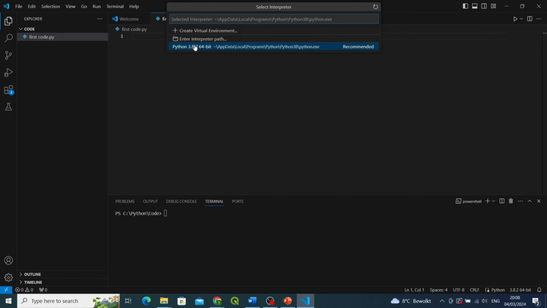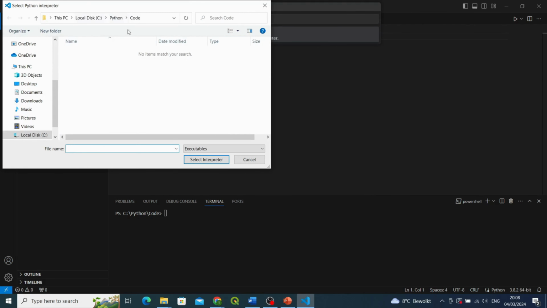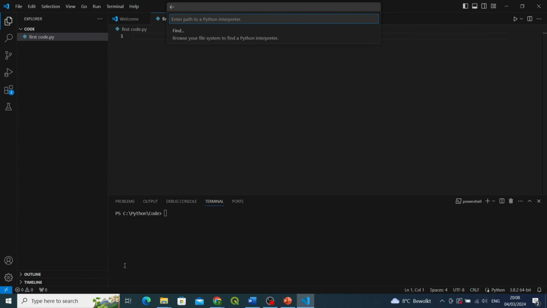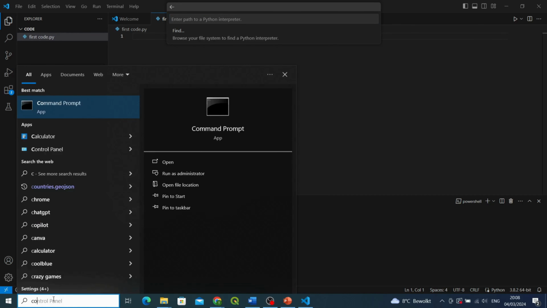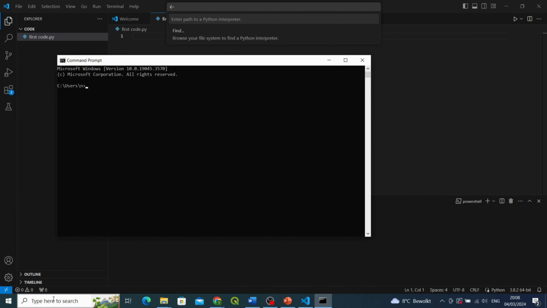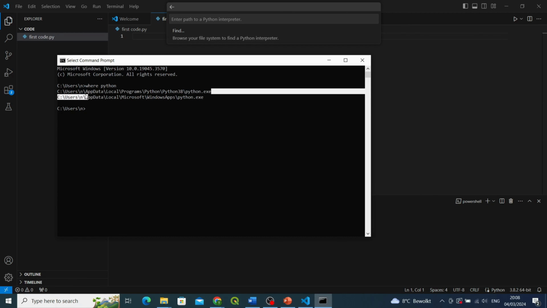If you do not see it over here, you can enter the path, browse, and go to Python. If you do not know where your Python is installed, you can simply go to command prompt. If you cannot find it, just write where python, and you would probably use this one. Users, AppData, Local, Programs, and so on.